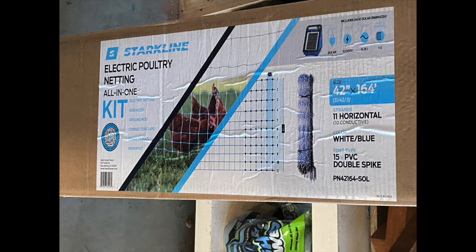I think it's also called like a poultry net, but anyway, I'll give you a shot of the box I bought, show you the product I bought. We'll set it up and get it ready so that when the first green sprouts come through the ground here, we'll have protection. So stay tuned.